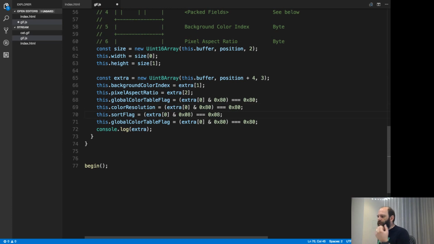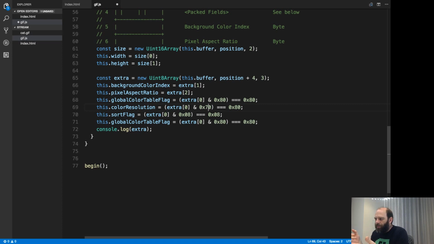So we get this by, so we're going to do an and again, but we need 3 bits, and in this case it's actually just going to be 7, 0. So what this is going to do is strip away any bits except the ones that we're interested in.